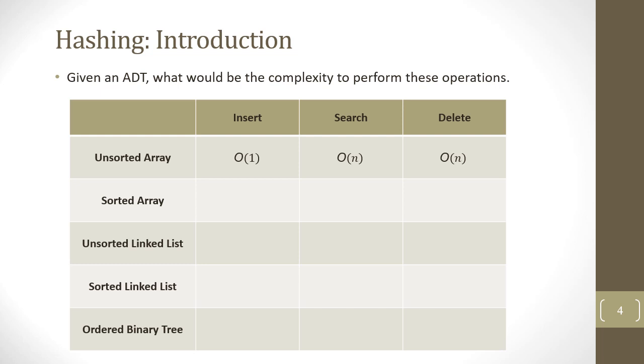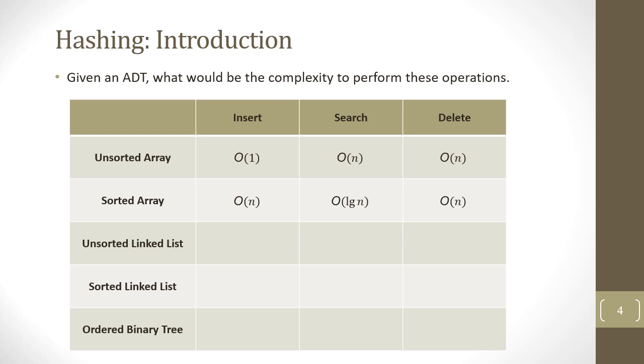For a sorted array, the insert operation can take up to n operations, as to maintain the sorted array, all the elements may have to be moved. The search in a sorted array can be performed in log n by using binary search, and the delete operation can also take up to n operations, as in the worst case all elements may have to be moved.